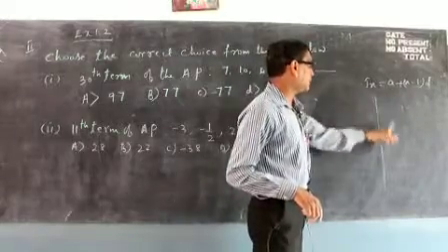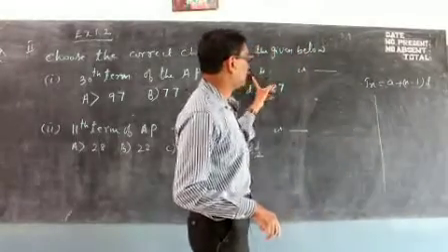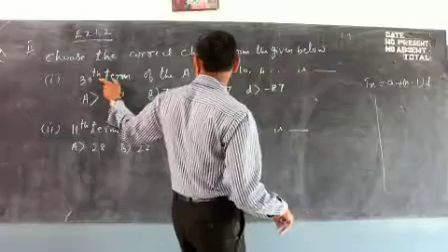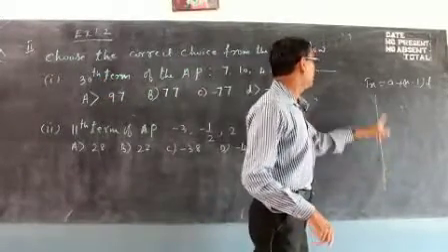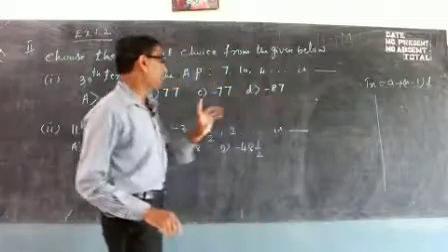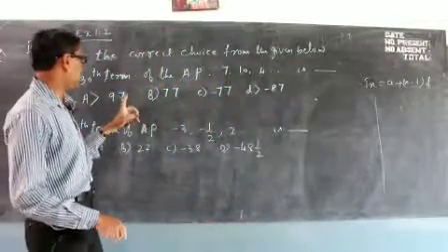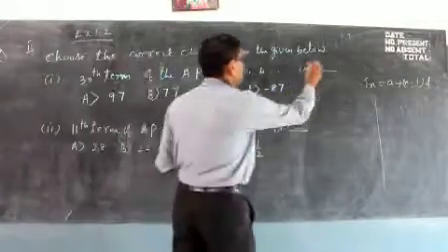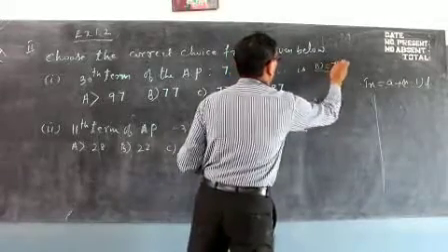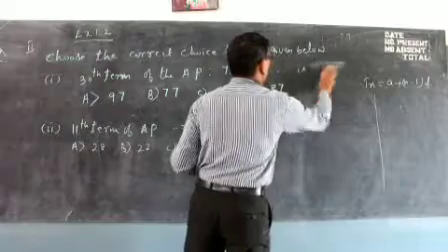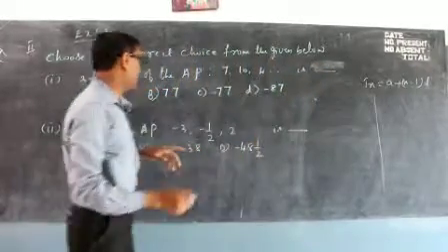Use this formula and substitute: take the a value from this, n value, n is 30, and find the common difference from this, and use the formula and find out the 30th term, and write the correct answer. If suppose B is the answer, write B and then write that answer. B is equal to 77, like this. Okay, but I don't know, this is the right answer, but you have to find out and do it.